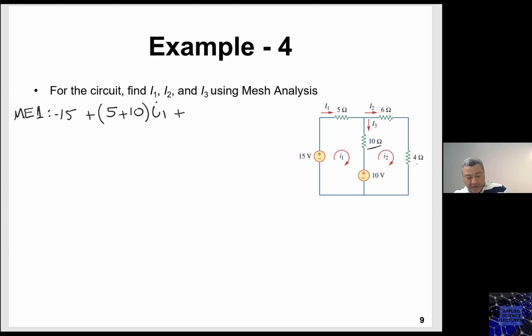Same direction? Opposite. They are opposite, because don't let the same clockwise orientation confuse you. Although they both are clockwise, I1 is going this way and I2 is going this way, right? Also, sir, can we get this equation that I1 minus I2 is equal to 1? Because the current in the middle branch is 1 ampere, because it's a 10 ohm resistor and 10 volt.